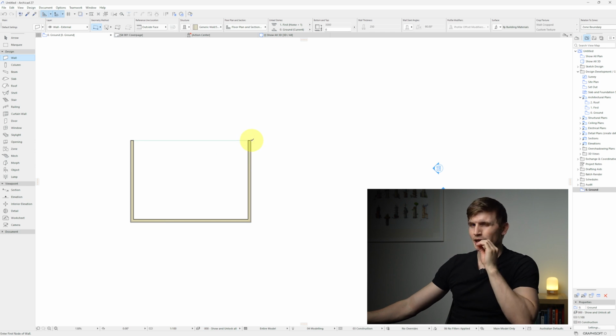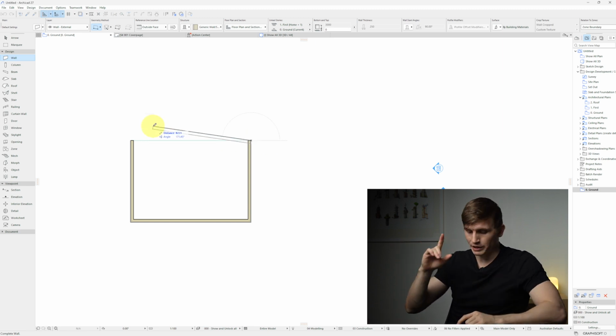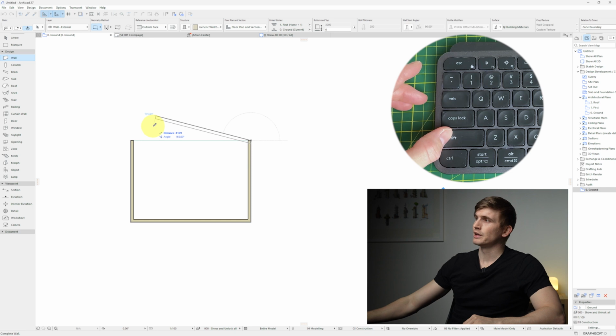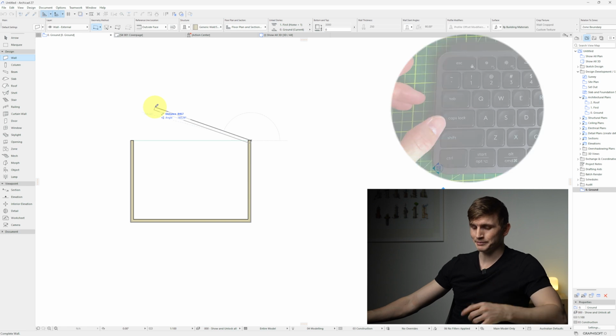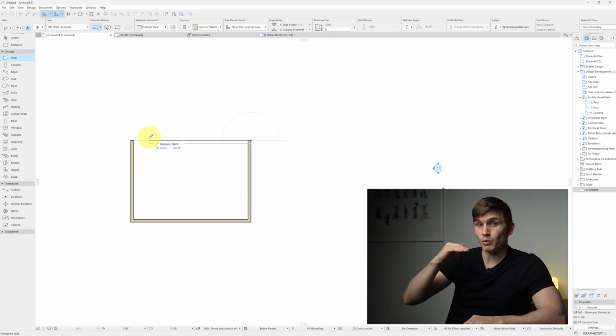Now, to make sure that your walls are straight, what we can do is click this node just here and drag our wall across. We've currently got it at a slight angle, but if we hold in the Shift key, it's locked at 160 degrees. If I release the Shift key, it's going to allow me to drag it around again. So if I bring it down closer to where this line is just here, then hold in the Shift key, it's going to lock it at that 180 degrees, which is exactly what we want.